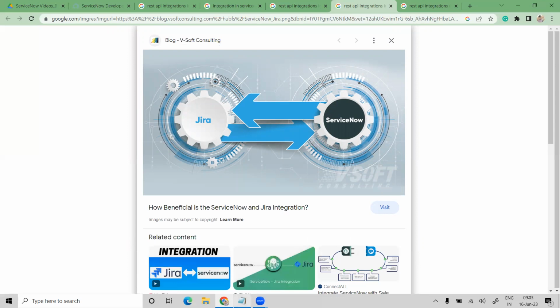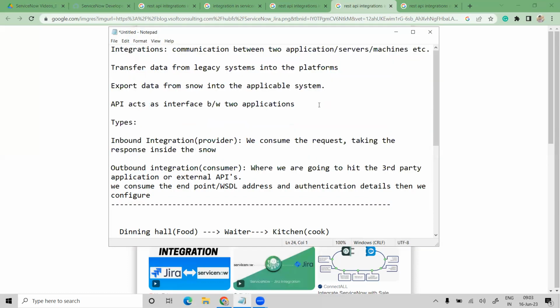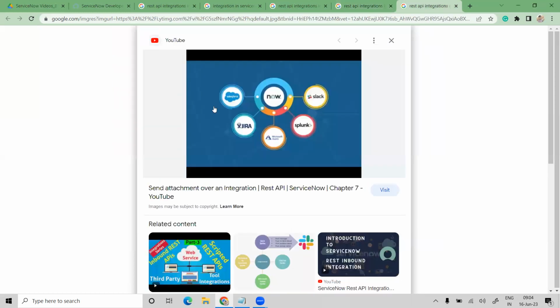Okay, so that's what we are discussing: an API acts as an interface between two applications. API is nothing but an interaction, or the channel, between two applications. It holds the request and transfers it from one application to another application or web service, and then it takes the response and sends it to our service. Whatever the application requested, it will work on. So that's how we'll go ahead, and we can do it for multiple requests also.